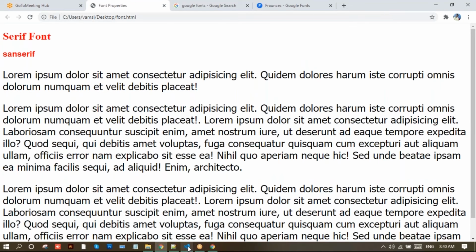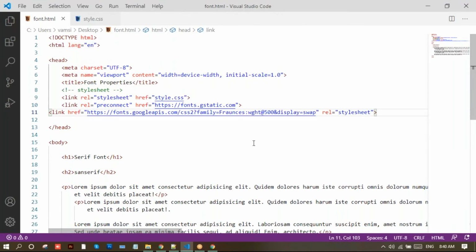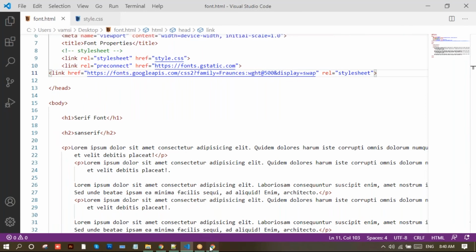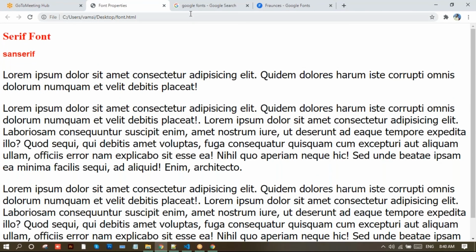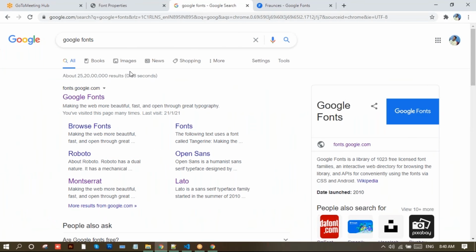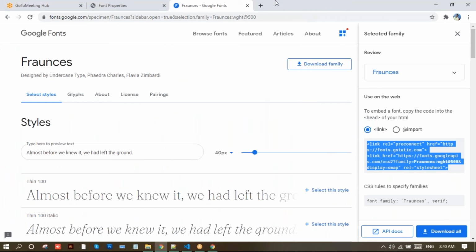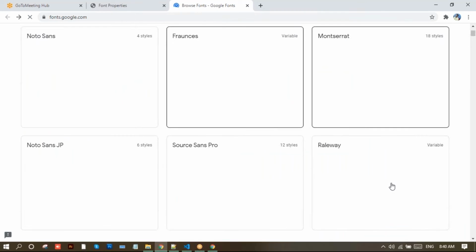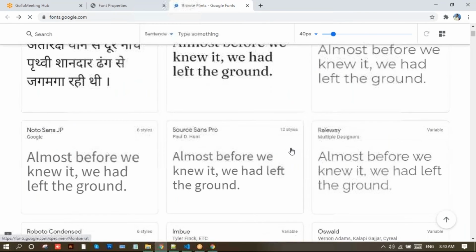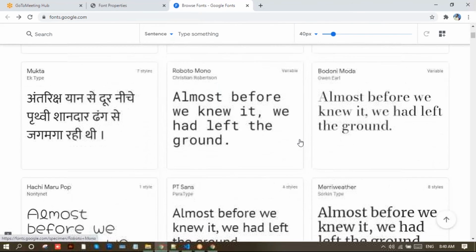Then you can paste it here, the Google Fonts. Now go to this browser. Just reload this page. Yeah, it will apply.